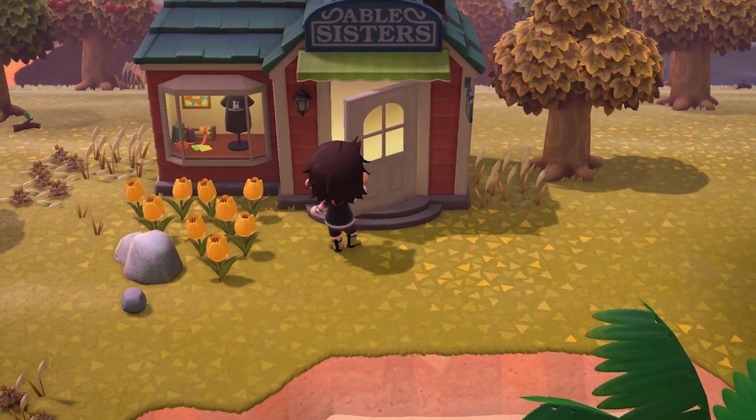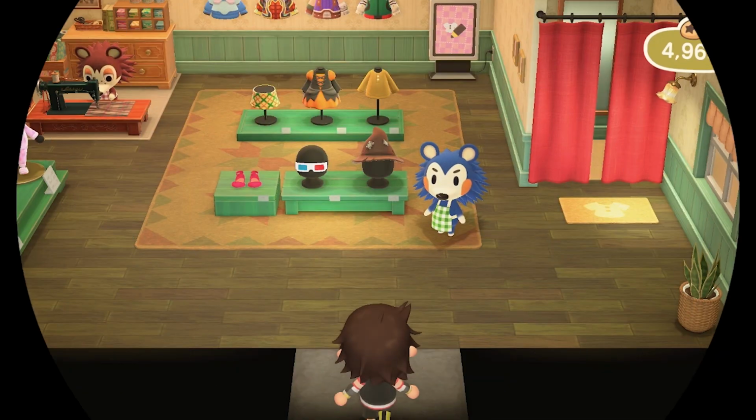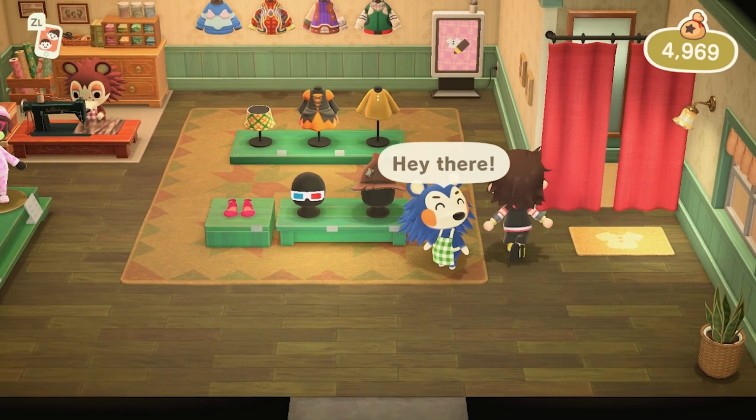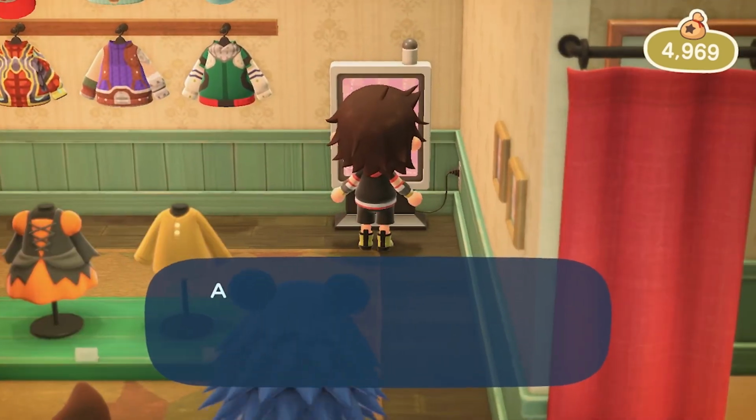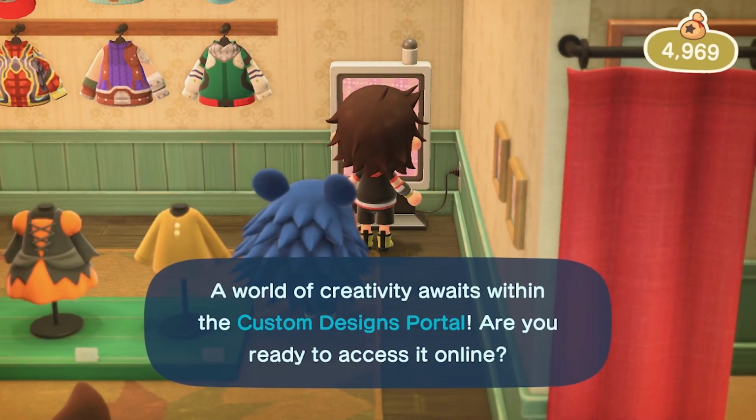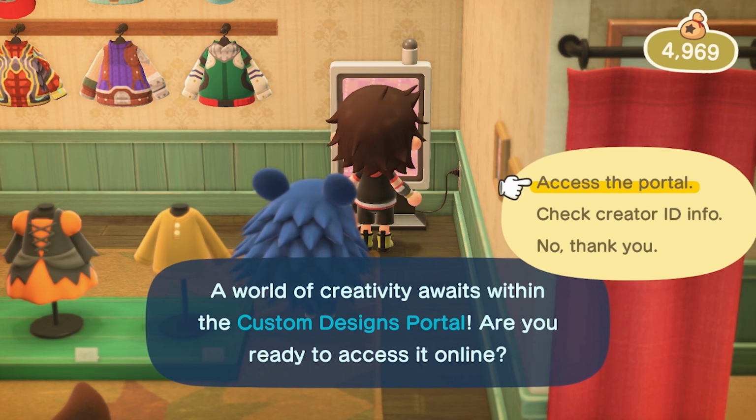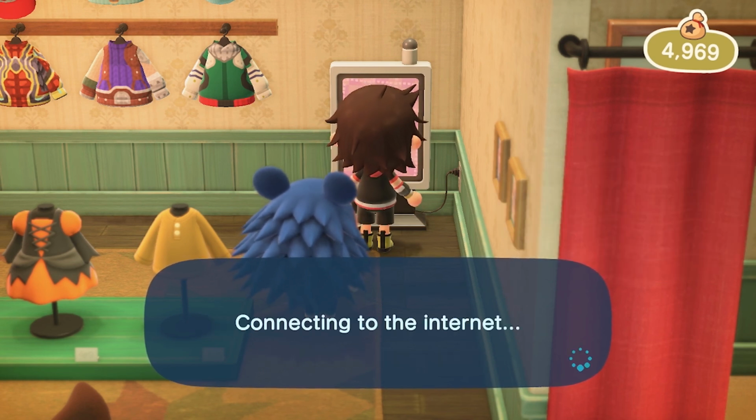I'll actually go into my shop here, and I'm gonna post this design so you guys can see the little code on screen, and you all can download it yourselves if you don't feel like following along or making it on your own. Which, like I said, I would highly encourage you guys to do.